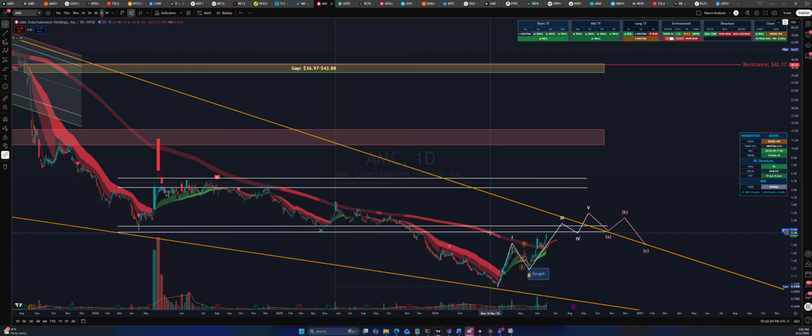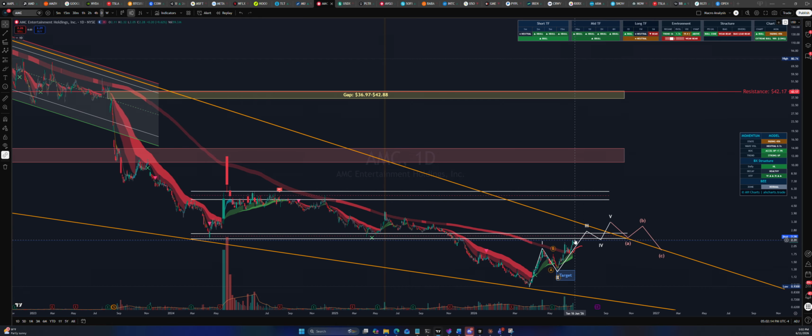I'm teaching you things you could apply to every different stock. Understanding range analysis with volume is key to help you become better traders, to help you buy at a better time and sell at a better time. So the key level here for AMC is to get back above the bottom of this range that you broke. That's going to be resistance. The key level is to get back here, find support at this level, and start breaking more to the upside.